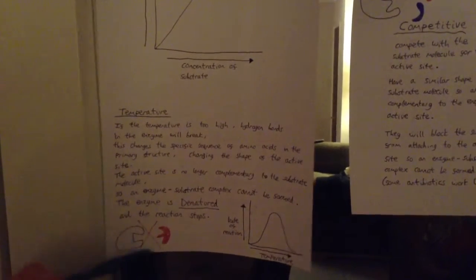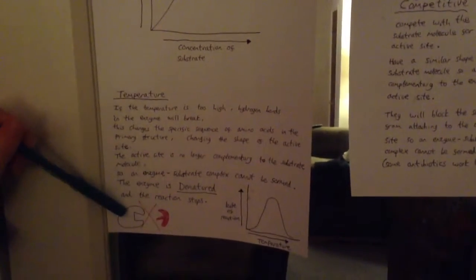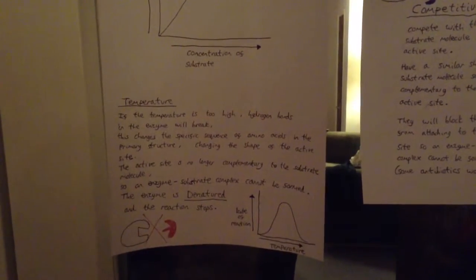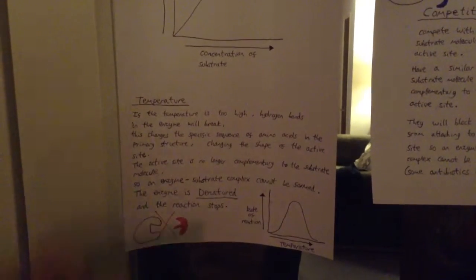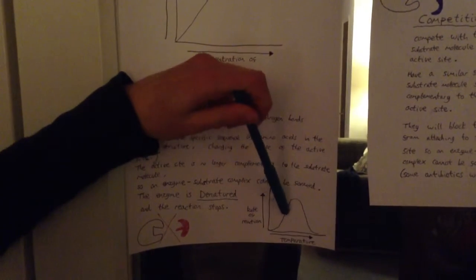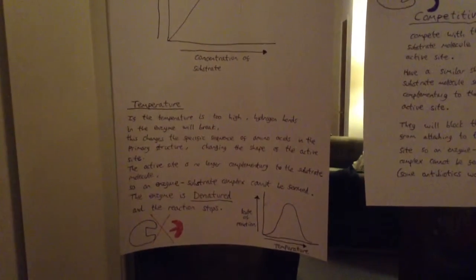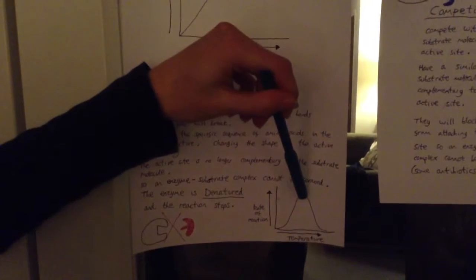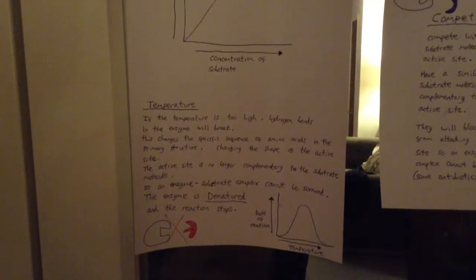And that's shown here. So here we have the substrate molecule that we had before. The enzyme has changed its active site shape. So they cannot form an enzyme-substrate complex because they're not complementary. And here's a little graph to show that. So as the temperature increases, the rate of reaction will increase, as you know, because of kinetics and more collisions, more successful collisions. If you do chemistry, you'll know more about that. But then as the temperature gets too high, the enzyme denatures, so the rate of reaction falls because you can't form the product.